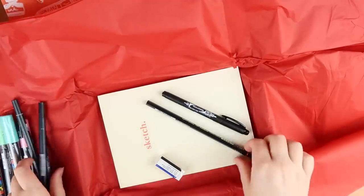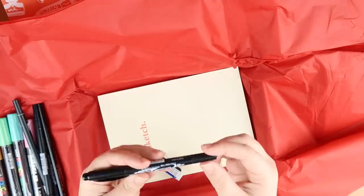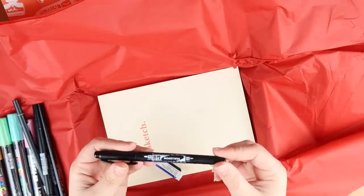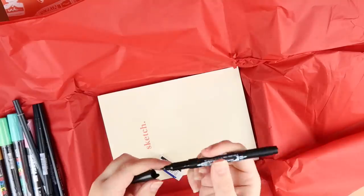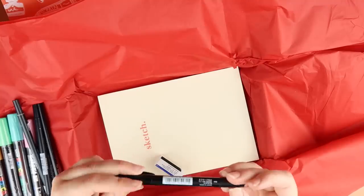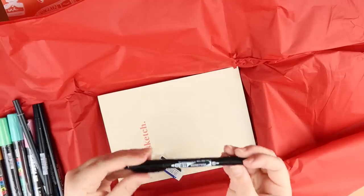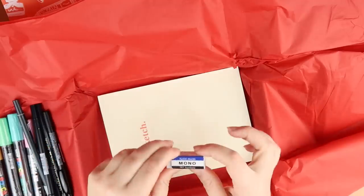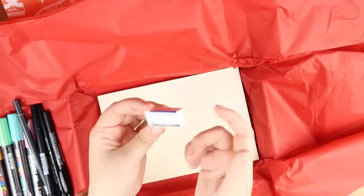This one looks great - it's just a thin nibbed ink pen. And there's a nice H3 pencil. And then a pen I've never seen before, the Mono Twin, which has a fine liner and a thick tipped liner which looks quite nice to use. I don't think this one is water-based - it's an oil-based marker. And then a Mono Tombow plastic eraser - these are really nice quality, I like these erasers.